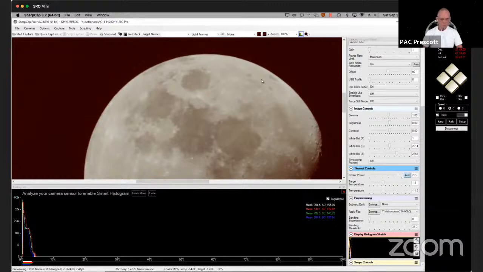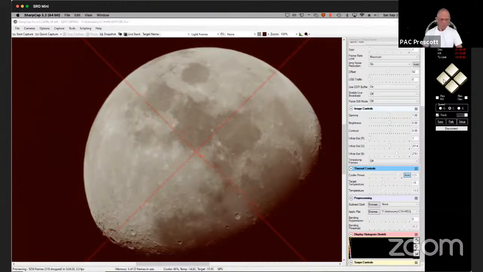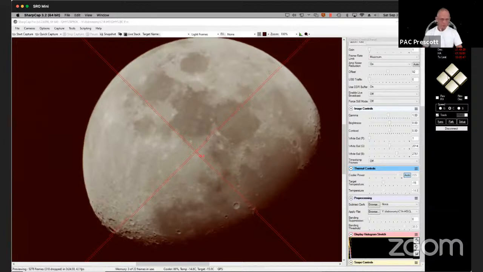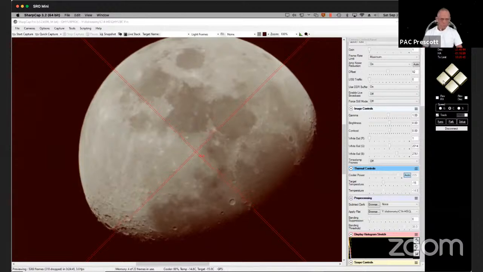All right, so let's get rid of this so that we can see the moon again. I'm going to turn the crosshair back on. And you notice we're off center again quite a bit because the Earth is shifting and the moon is drifting. My telescope isn't absolutely perfect. So I've got to come over here and readjust and get back to center. Because if I don't do that, eventually the moon will just drift all the way out of existence. That's close enough.